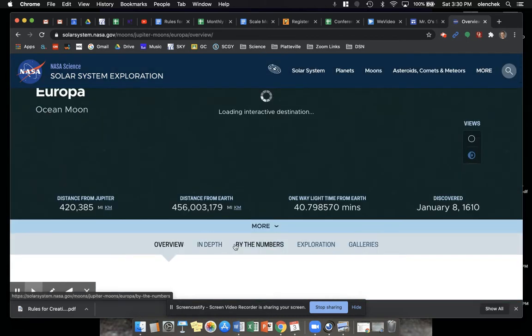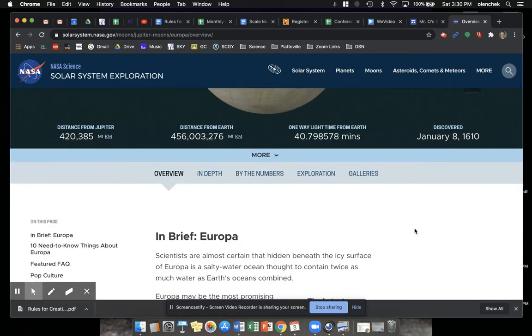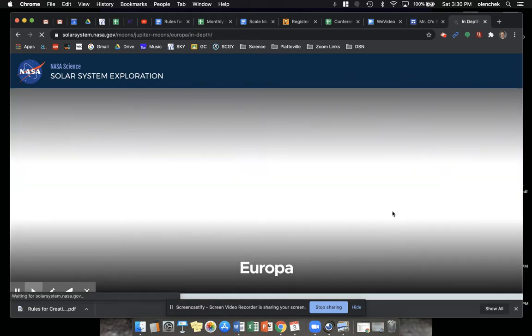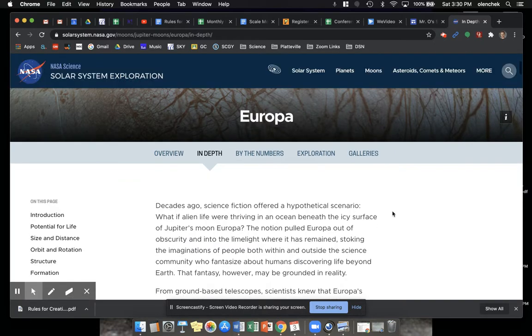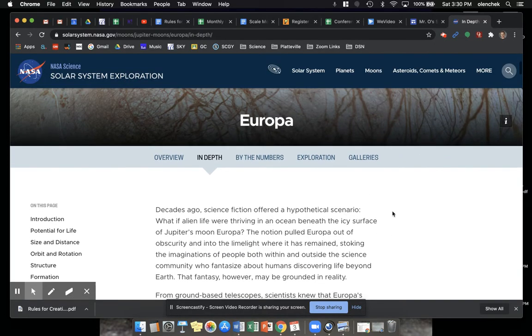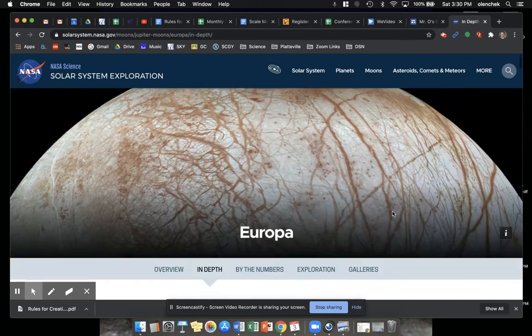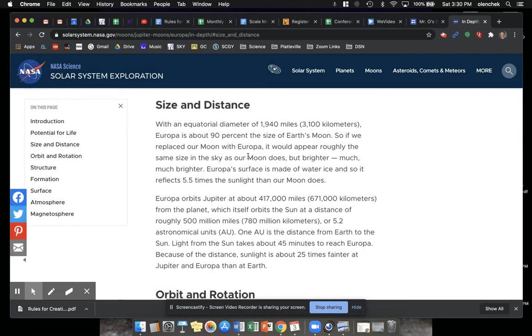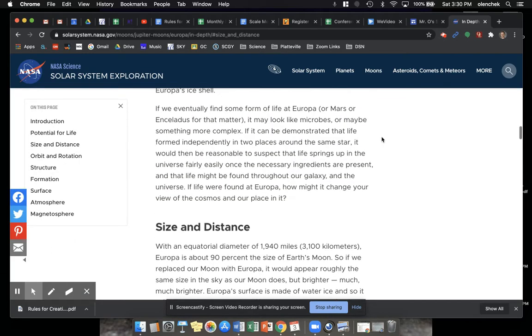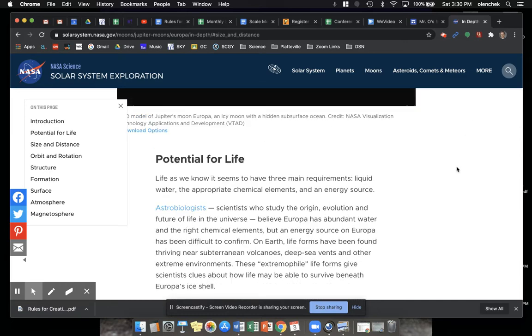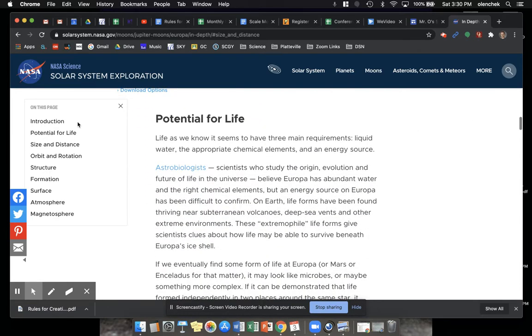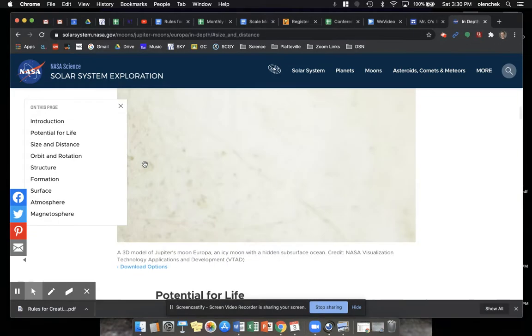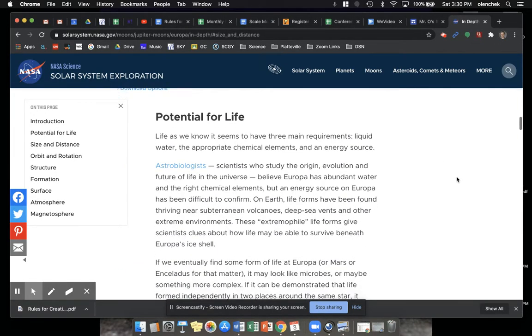Now there are a number of tabs that provide a wealth of information, but the easiest way to find the diameter, and I don't want you just Google searching it, is this site has got everything. You click In Depth. For most of the major objects in our solar system, there'll be an in-depth page. Let's go to Size and Distance. Sometimes it'll have a table on the right that says Quick Facts, but sometimes you just have to do a little digging within the site itself for that object and you'll be able to find it.